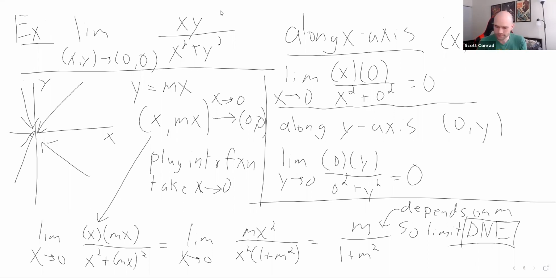So if the m in the numerator was a 0, would the limit be 0 then? If you still had the 1 plus m squared in the denominator? Right, so then if you plug in m equals 0, you get 0 for the limit, but if you plug in m equals 1, then you get 1/2. Right, so those are two different paths along two different lines, which give different limits.